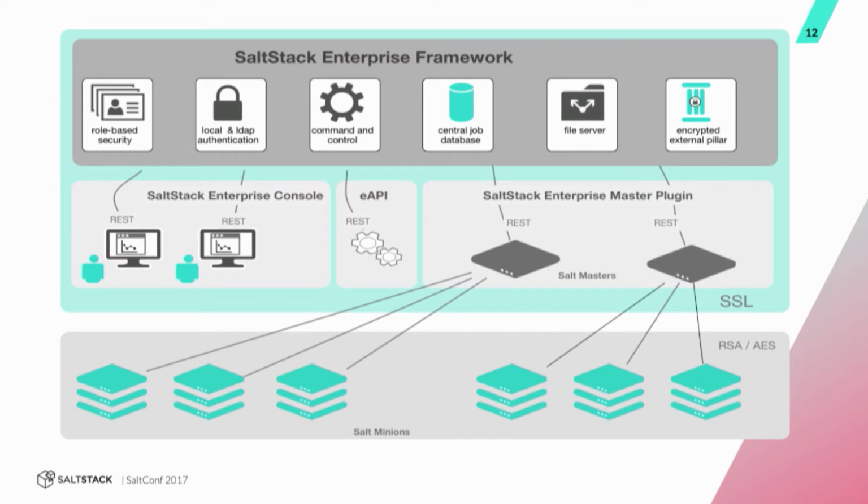Currently, whenever you're connecting to or utilizing the Salt Master API, you're effectively connecting to one master at a time to run those commands on the minions that are managed by that master. Whereas the enterprise provides an aggregate API of all of your masters together to run those same single commands, but you don't have to figure out which master to specify for a particular minion. With this combined API, you have the ability to utilize all of the features at the top here, including role and scope-based security, so you can ensure that the authenticated system connecting is effectively allowed to run what it's attempting to run.